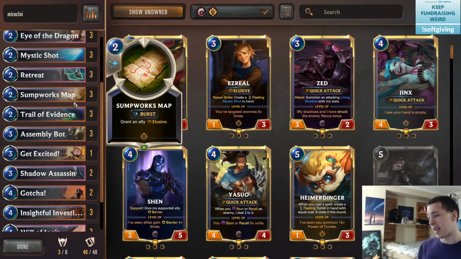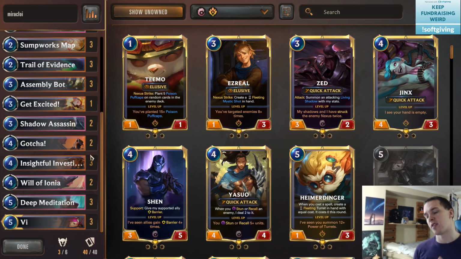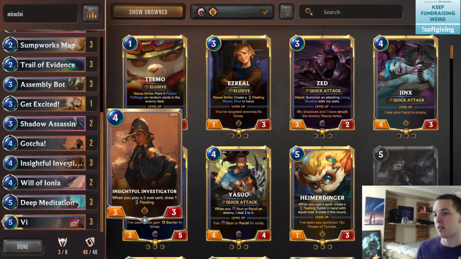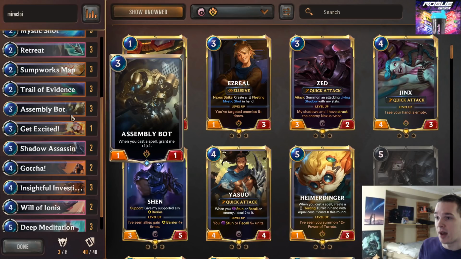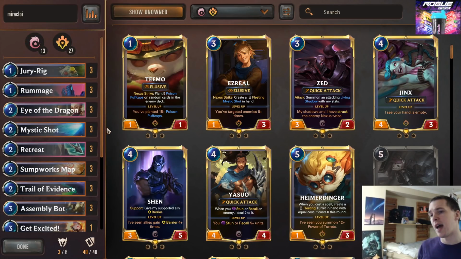But other than that, this deck actually does quite well into most of the metagames. So I think it's actually a pretty good choice. So effectively, this deck is very, very similar to like a Miracle Rogue deck from Hearthstone, if you guys know that. You could think of Insightful Investigator as your Gadgetzan Auctioneer and the Assembly Bot as your Questing Adventure.